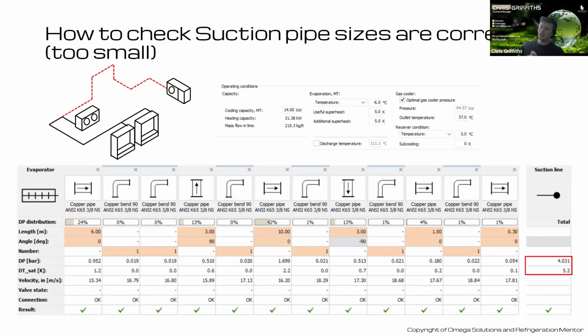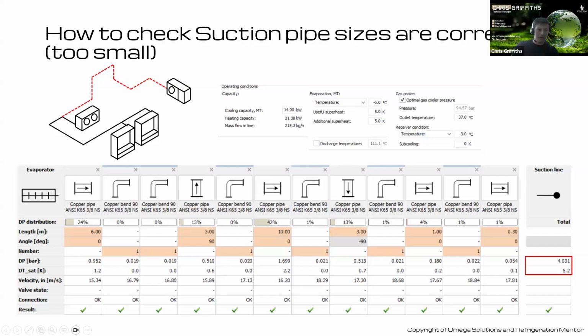When we're selecting pipework, we generally try and base it around 2 things: the overall pressure drop and also ensuring our velocity is correct throughout. Velocity will change depending on the refrigerant type and what element of the system it's in. For suction pipework, a rule of thumb typically for HFC pipework would be between 8 meters a second and 18. For CO2, you can generally go a bit lower, probably about 5 the lowest. You can go lower, but I'd be hesitant to do so without checking it in some more detail first.